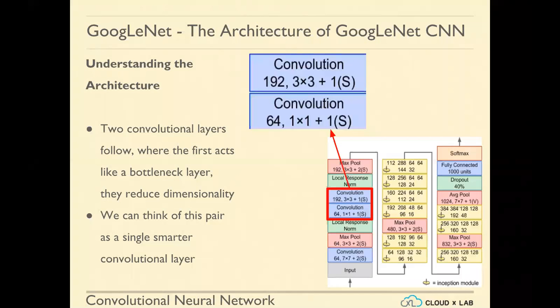Okay. Next, two convolution layers follow. Here we have the first convolution layer, which is 1 by 1, which acts like a bottleneck, and it reduces and controls the dimensionality. And then we have the second one with 3 by 3. Again, just like Inception, we can think of it like a single smart layer.